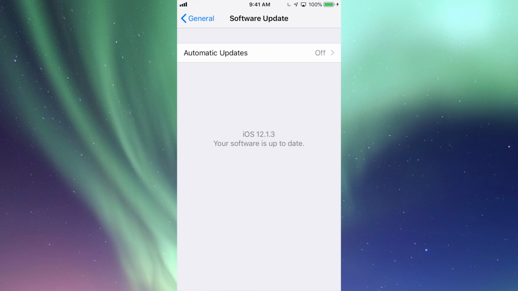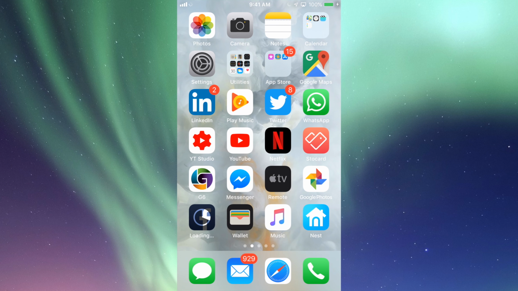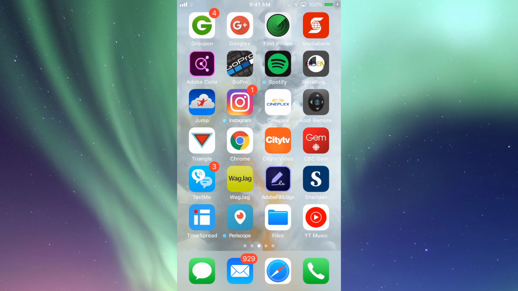All right, so let's say you guys have an older iPhone or an iPad. Maybe you guys have an iPad 2, for example. iPad 2s are stuck in iOS 9. That means that you guys cannot update it to iOS 12. And don't fall for any scams that you see online where they tell you, oh, you can just download this, do that, pay here, pay there, and then you can update your iOS.